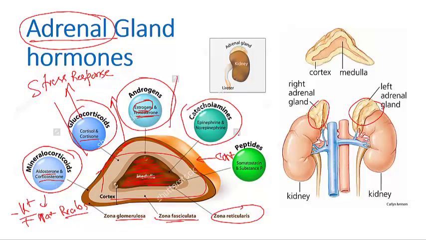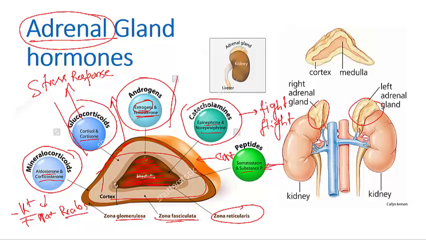The catecholamines they secrete are epinephrine and norepinephrine, which help in another type of stress response and also facilitate the sympathetic response of fight or flight. So the fight or flight response is mediated by epinephrine and norepinephrine, both belonging to the sympathetic system, and secreted from the medulla region. They also produce some peptides like somatostatin, which in some cases are required for the inhibition of some hormone activity in our body, which we will see later.